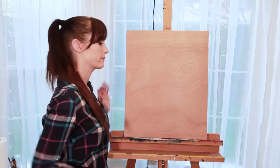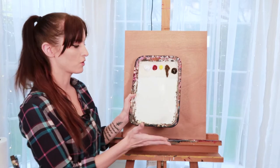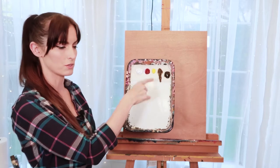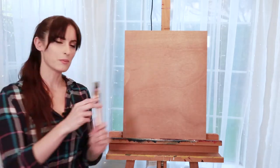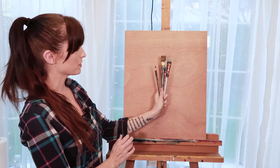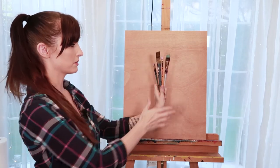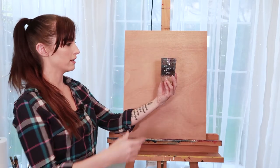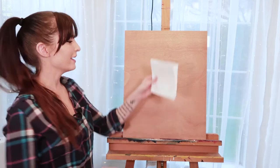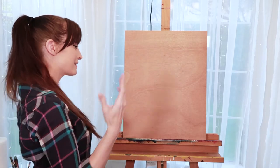So, wood. You also need something to paint on. I'm using my butcher's tray palette today as usual. But of course, anything that holds your paint, and we're using acrylic paints. And these are the colors today, and I'll list those below. You will also need some paint brushes. And as always, I'm using my cheap paint brushes that I just get at the local hobby store. You can use any paint brushes you have, but I might not even use all of these. And you'll want to have a little jar of water to rinse my brushes. It's only filled up halfway. And some paper towels to wipe your brushes on. All right, now that you have your supplies ready, let's start painting.